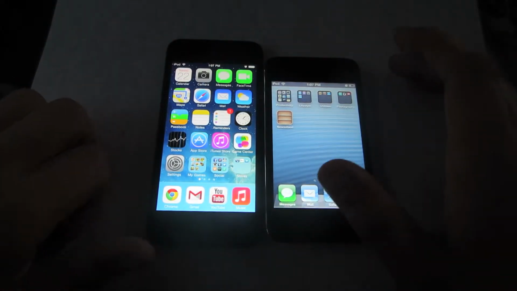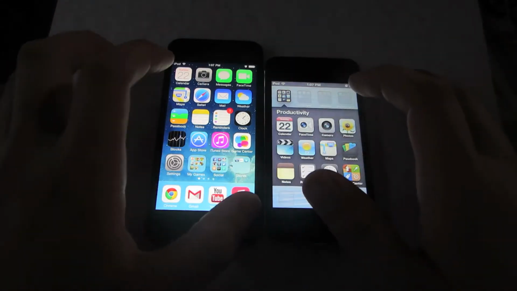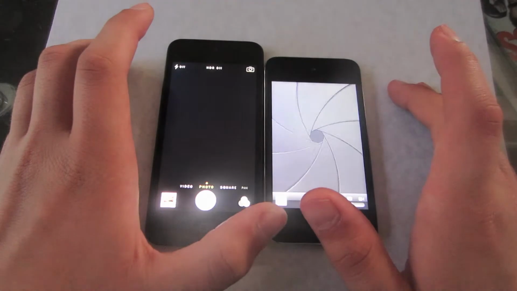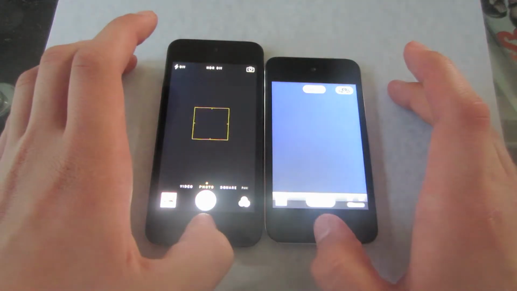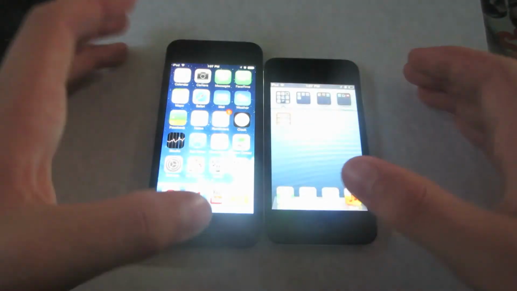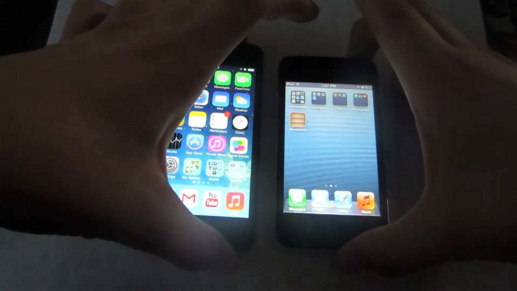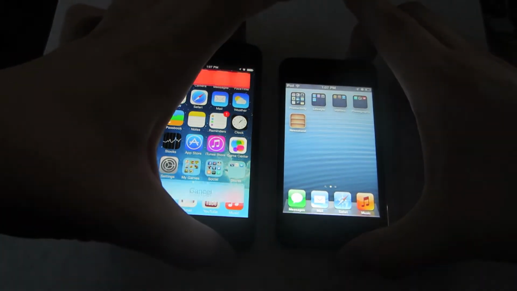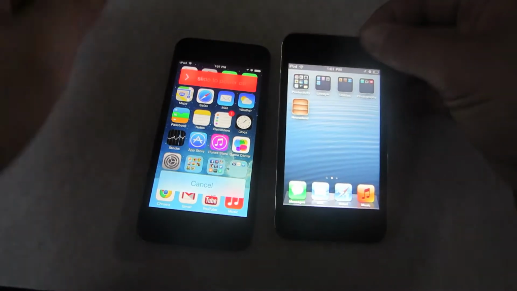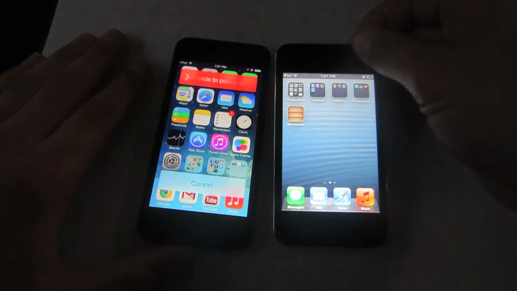Now let's open up the camera apps at the same time. That was kind of a tie. Now let's power these two devices off at the same exact time. Wait, I wasn't even pressing the power button, was I?